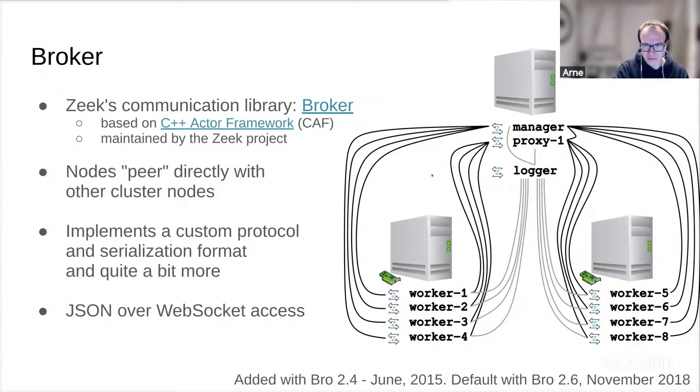The communication between those nodes is a custom binary protocol. And in recent years, a few years ago, WebSocket access was added to the Broker layer as well, where you can connect an external application with a WebSocket connection to one of those nodes and then speak a JSON representation of the Broker protocol in order to receive or publish Zeek events with external applications. Okay, that's it for an intro.